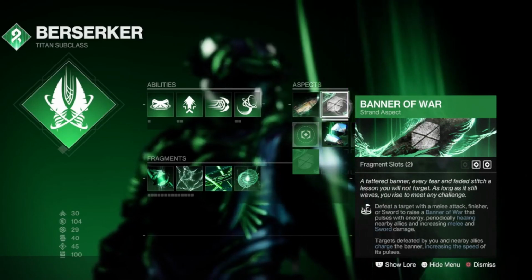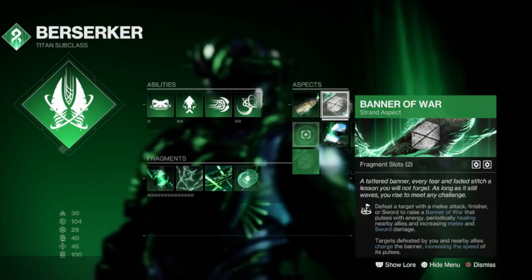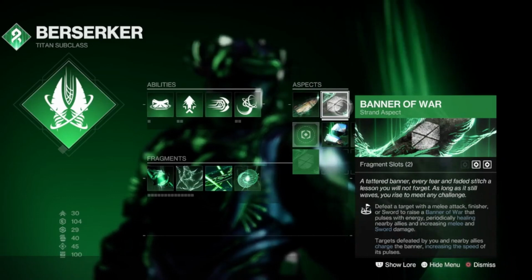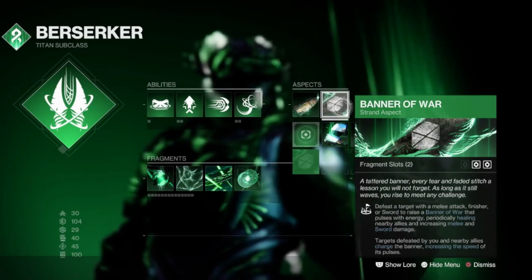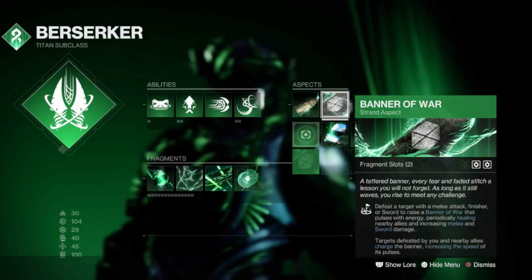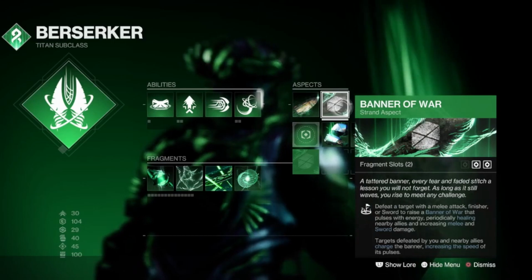So what does it do? Defeat a target with a melee attack, finisher, or sword to raise a banner of war that pulses with energy, periodically healing nearby allies and increasing melee and sword damage. Targets defeated by you and your nearby allies charge the banner, increasing the speed of its pulses.